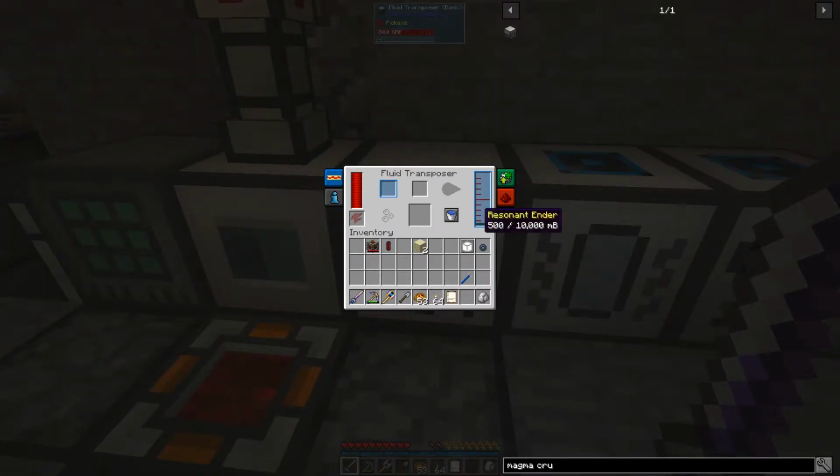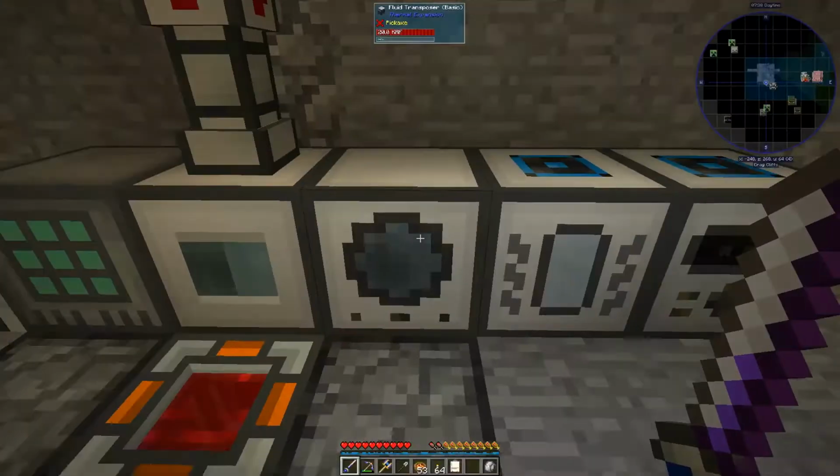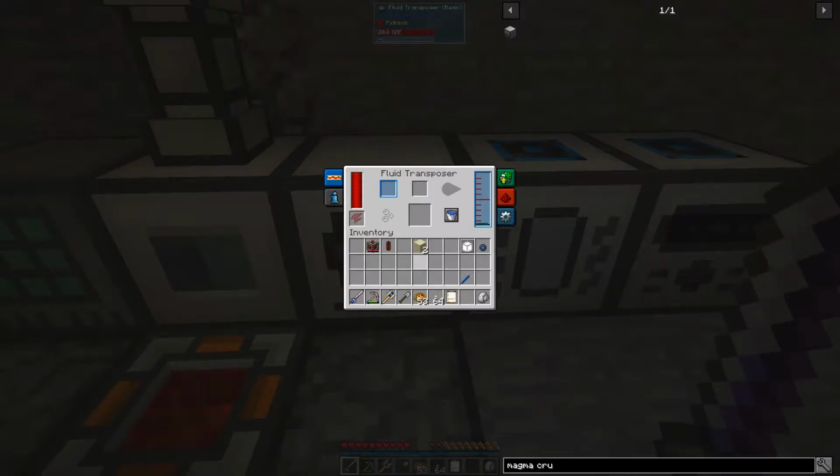Okay, I am back, and we are done with our 2 ender pearls being melted, and it automatically goes into the fluid transposer. And so we can drop our sand in here, and when you combine the resonant ender with the sandstone, you will actually get endstone. There we go, so we have endstone.